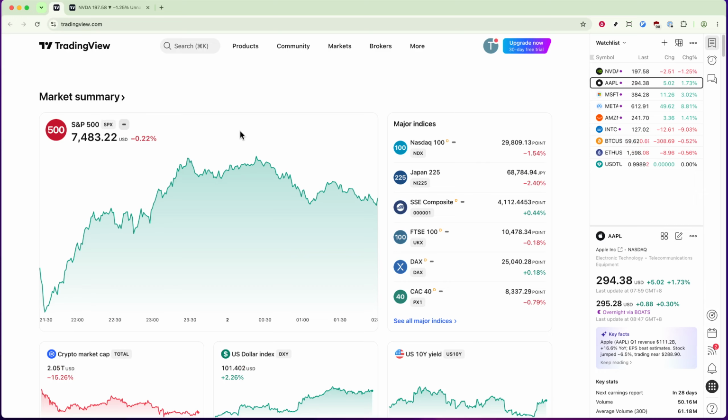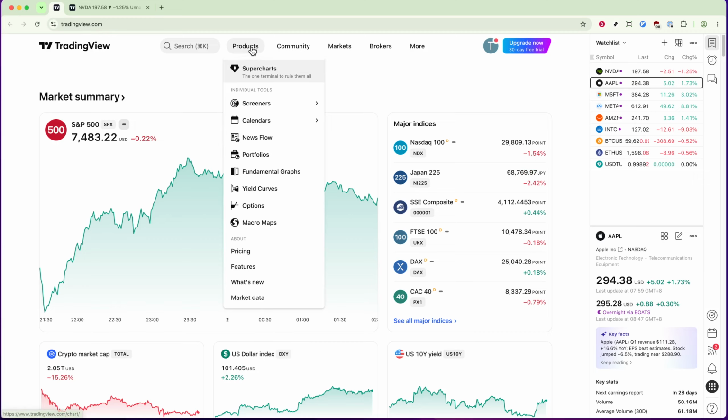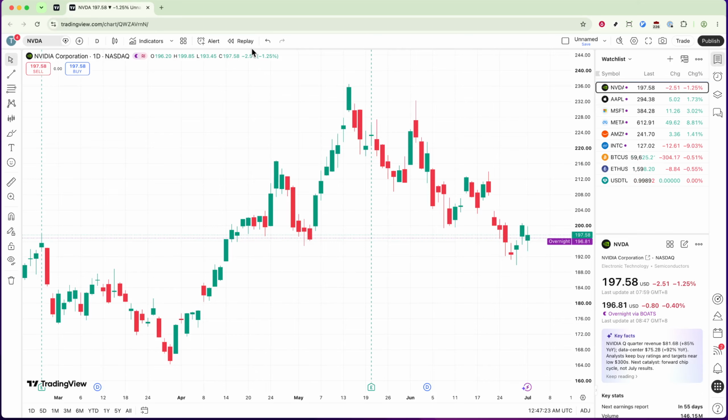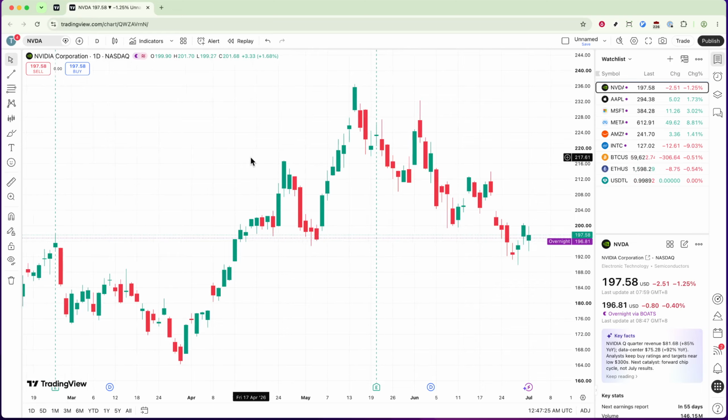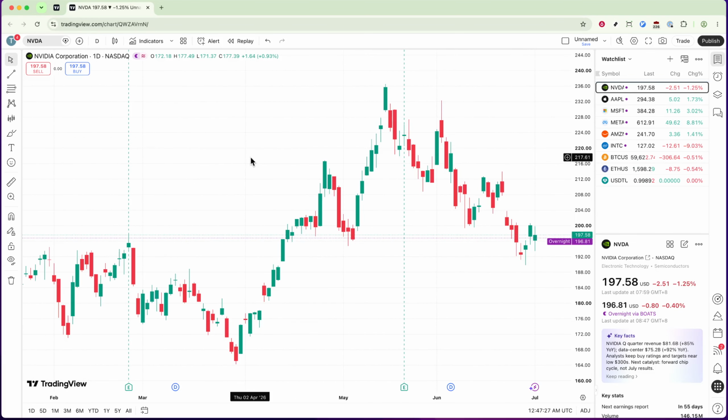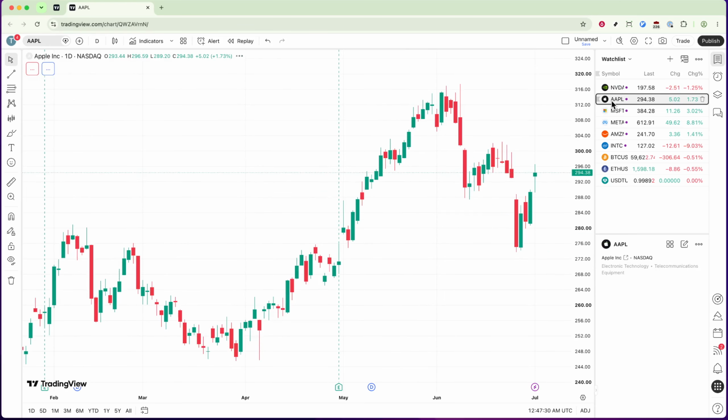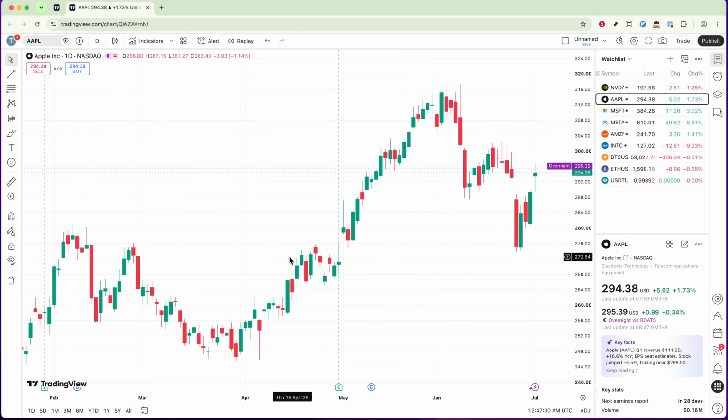Now, locate the product menu. Depending on your layout, this menu might appear at the top of the screen or along the left-hand side near the Tradingview logo. It can sometimes be subtle, appearing as a tab or a drop-down menu, so take a moment to find it. Once you've identified the product menu, click on it and select charting tools from the available options. This section is where you'll find everything you need to draw your fractals. Be careful not to accidentally navigate to other sections like the screener or ideas, as they won't have the tools we're looking for.